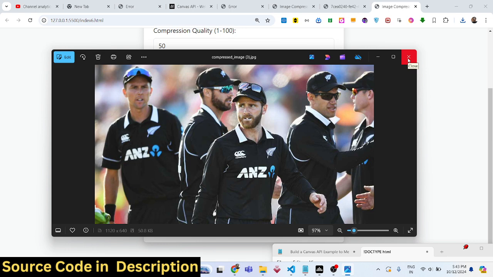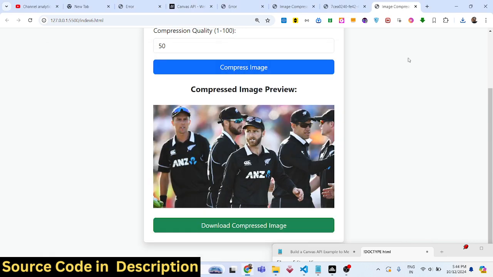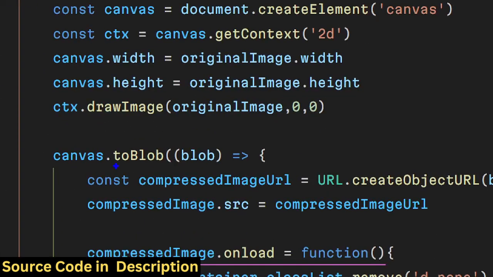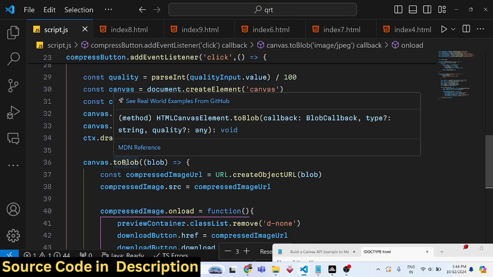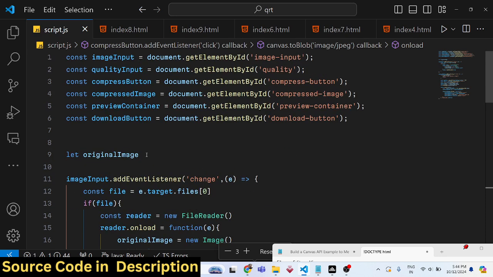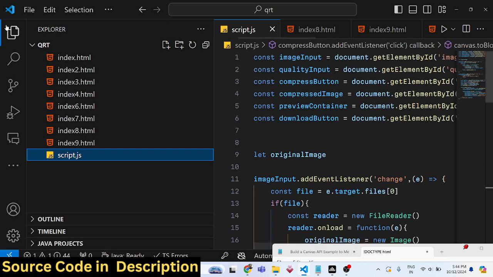This is a really powerful technique, guys. We haven't used any third-party library. It's a built-in browser technique, how we reduce images in the browser using this HTML canvas API. The function used right here is toBlob. Compared to other techniques, server-side techniques, this will not be a good technique, but still, if you haven't got any option, you can use this technique to reduce your images or compress them. It's a really good application, good online tool that you can develop.